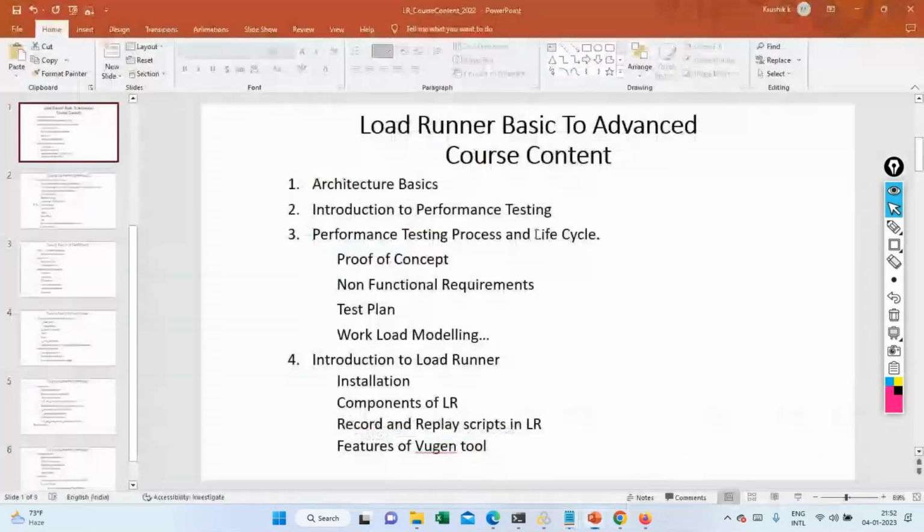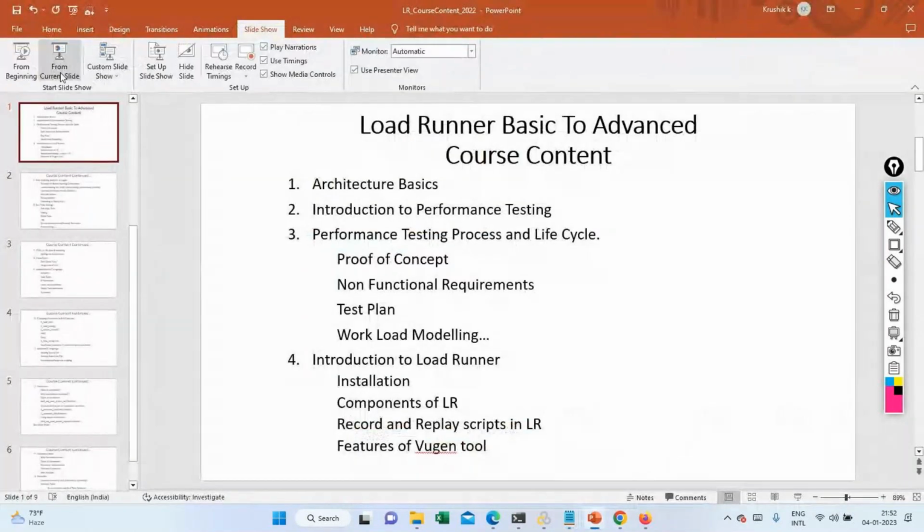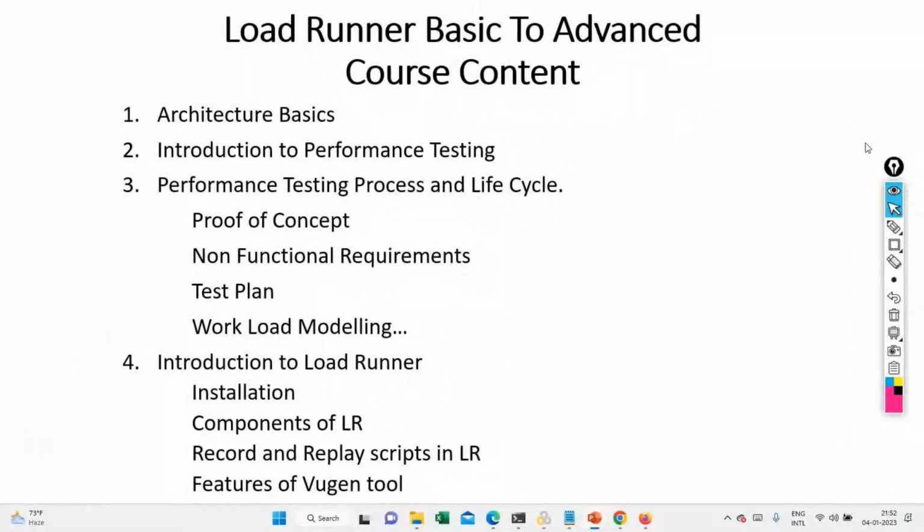Okay, so LoadRunner course content. This LoadRunner course will be taught from very basic to advanced level. The scripting and all the other concepts will be taught from basic to advanced level for sure.